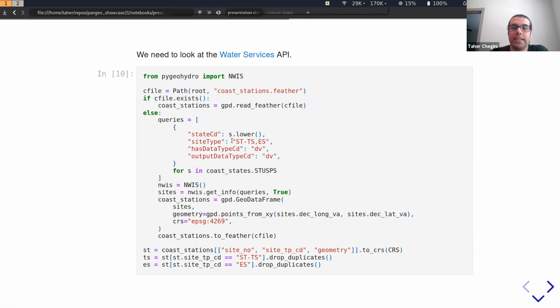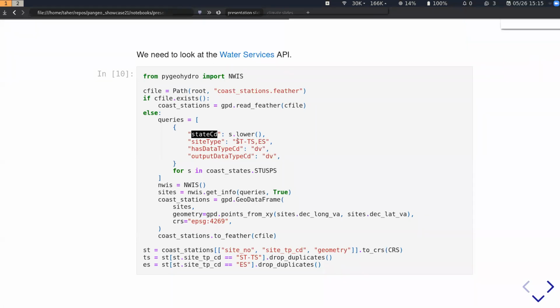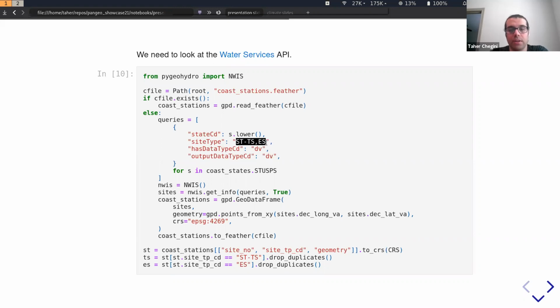So the only thing that you need, for example in this case, I want to get the data only for the states that are on the coastal region. So I'm just saying that the states should be coast, and then I want to only get the stations that are affected by tide. These are some keywords that you can find in the documentation. If you want to have access to tidal rivers, tidal streams, and estuary streams, then you can specify. And I also want to filter the data to only include those that have daily values, for example daily discharge or other types of daily data that are available. So these are some of the filters that I want to apply to the USGS stations.